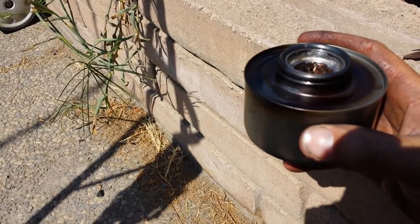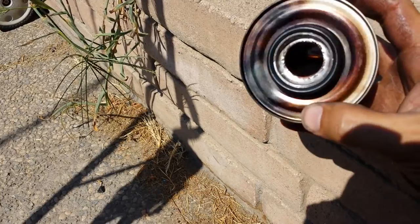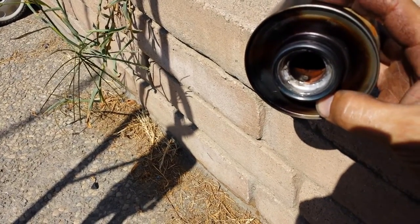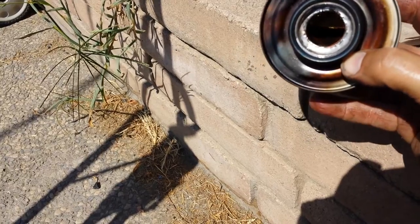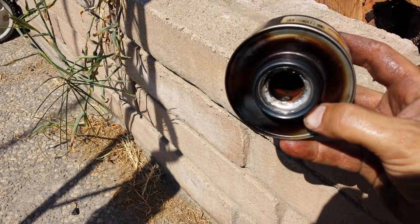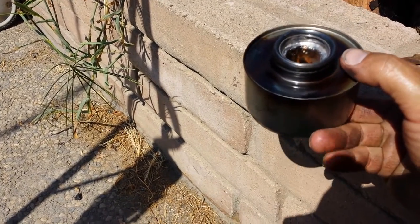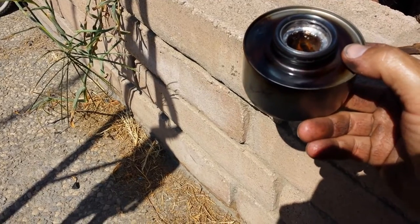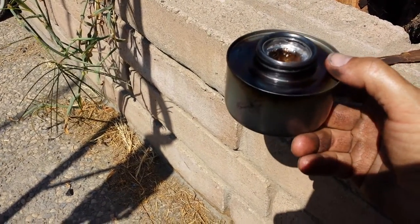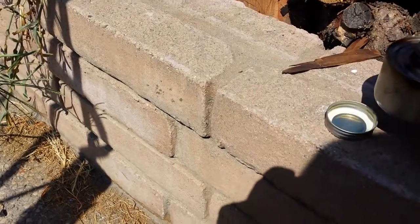Other than that, you can pretty much tip it over and it's not spilling. There's a little bit that still sits in that tube — I don't want to pour it out on the concrete — but you can see that's pretty much 90 degrees right there. That works pretty good. If you knocked it over you could pick it up before you lost the whole thing. If this was just an open can of oil, it would be out instantly.